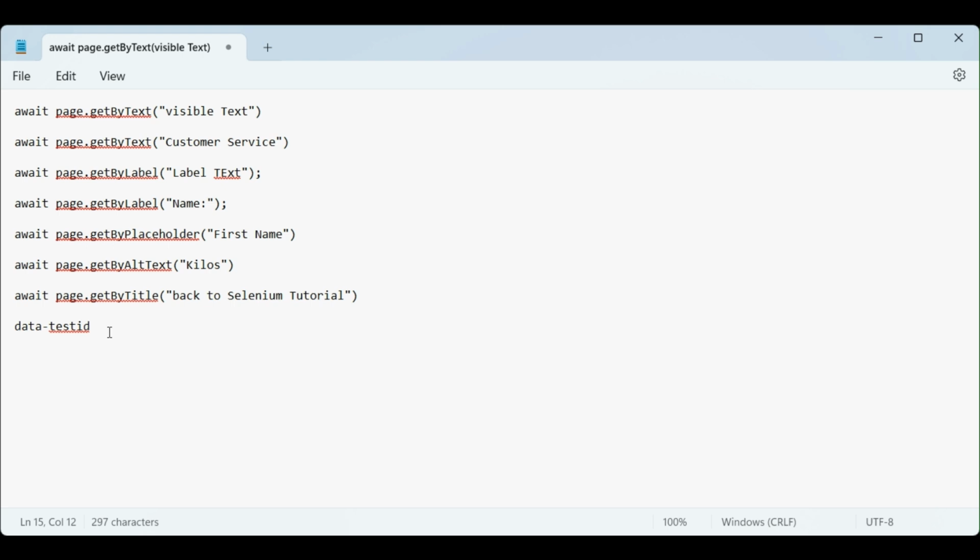And when these changes happen, automation scripts depending on those elements fail. To address this, developers added this special attribute, data hyphen test id, specifically for testing purposes, and this remains unchanged. If you find this attribute anywhere, please practice it.